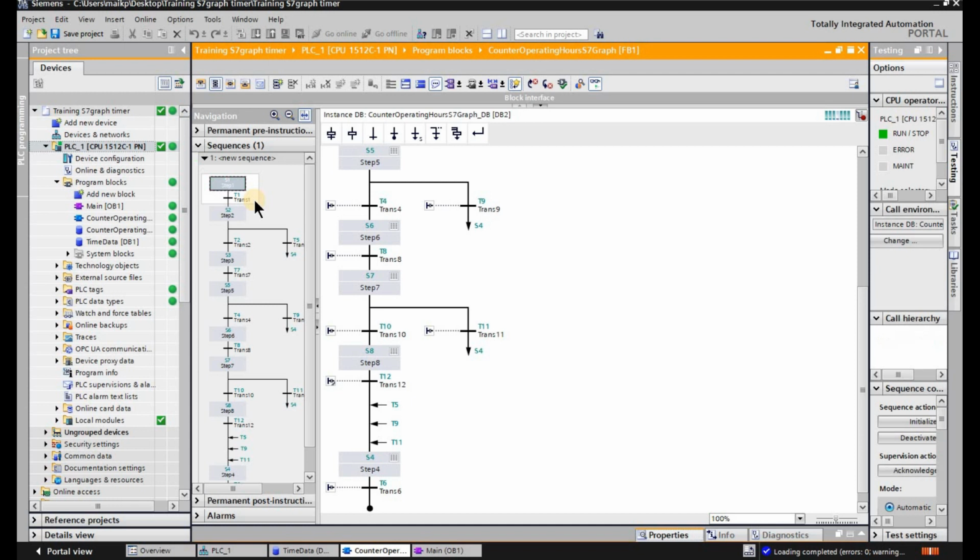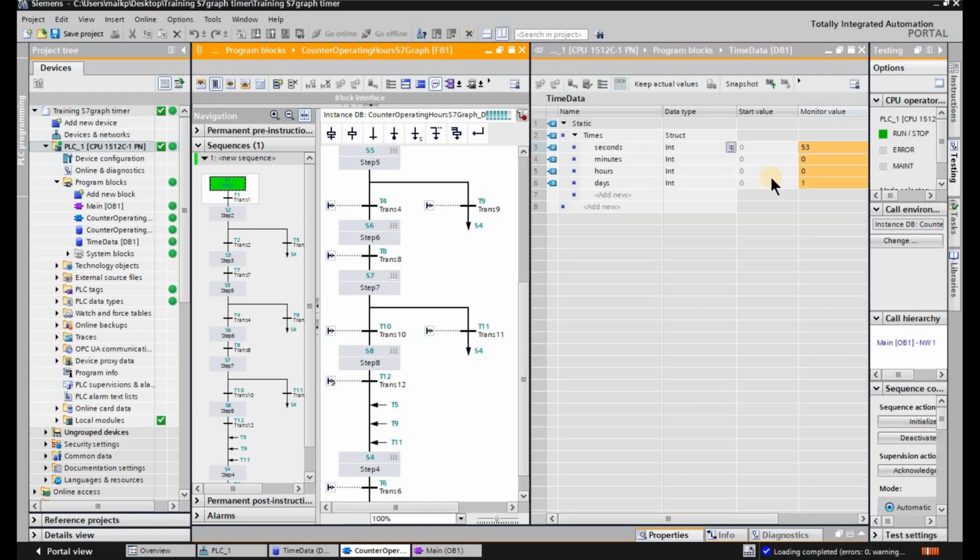The other steps we won't even see, because the TIA portal is not fast enough to showcase it in a graphic when we are talking about milliseconds. We might get lucky and we might see something when it switches to minutes. Maybe something else blinks right here. No, we're not fast enough.